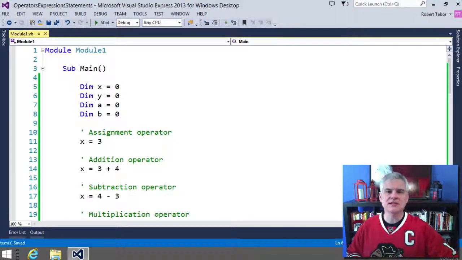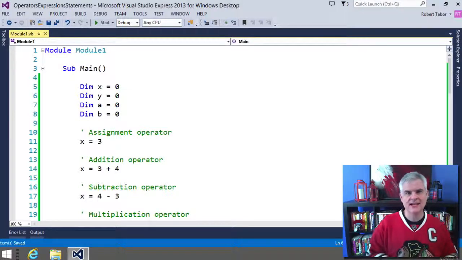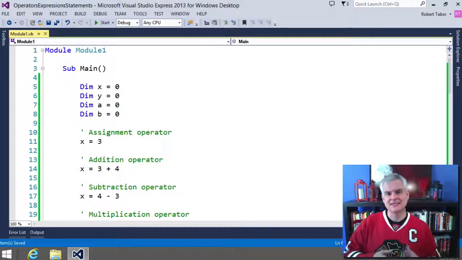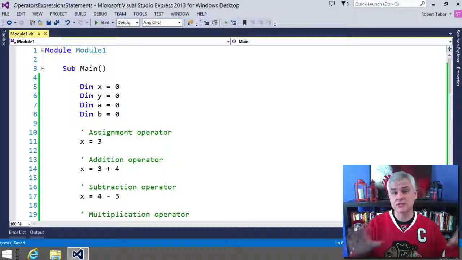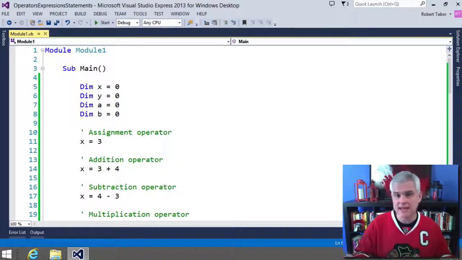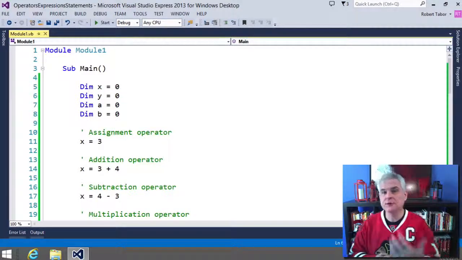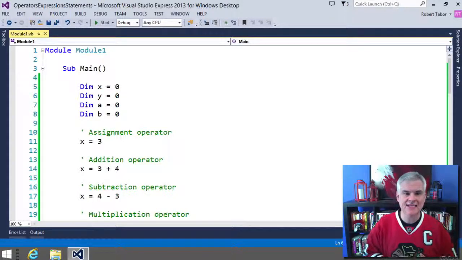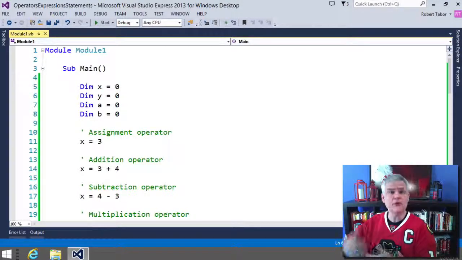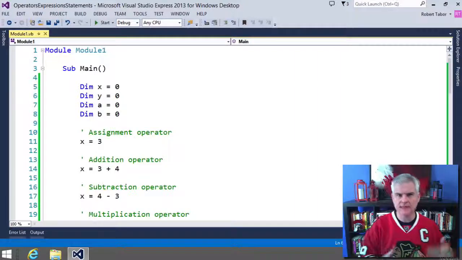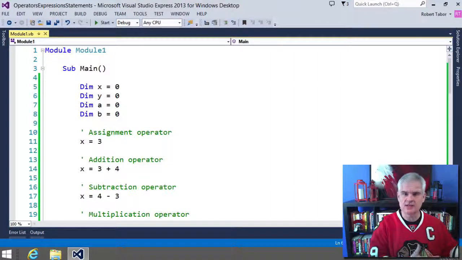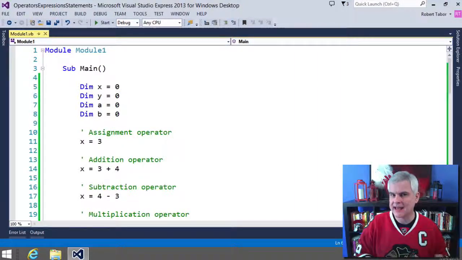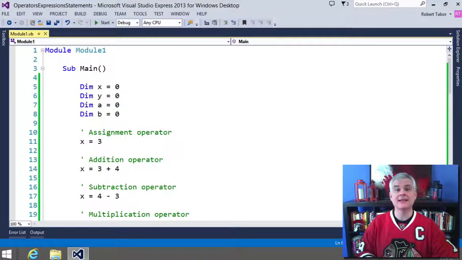So in one of the previous lessons, I said something to the effect that in Visual Basic, an entire thought is expressed in a single line of code called a statement. I may have even briefly referred to Visual Basic syntax as having nouns and verbs and so forth to extend the analogy of it being like a sentence in English. And I want to elaborate on that and clarify what I mean by that in this lesson.